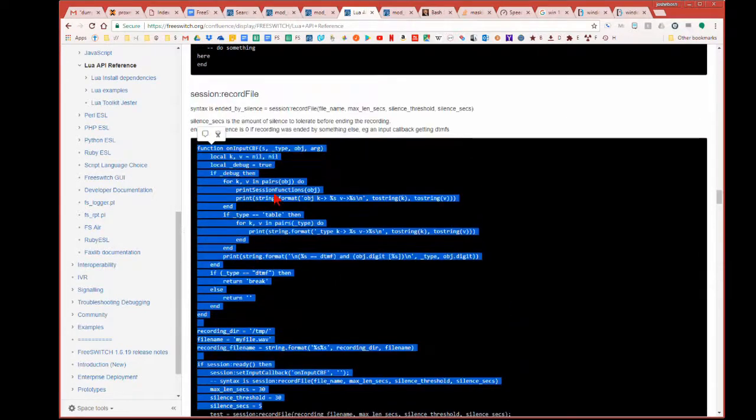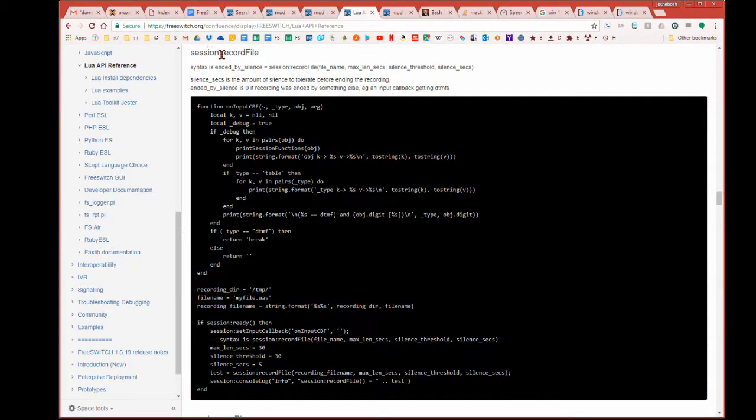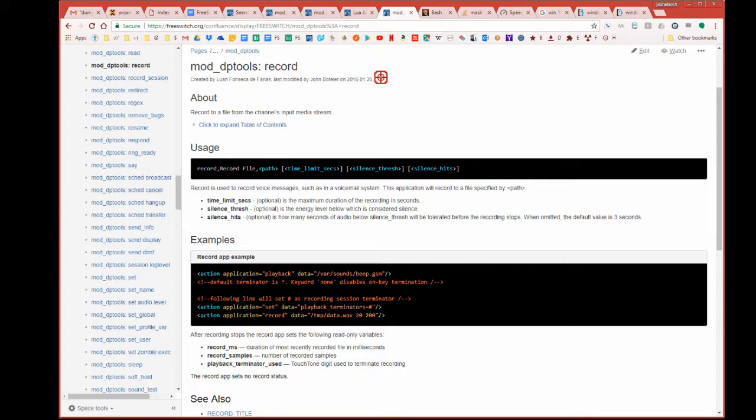And so what this record file actually dips into in the source code would be the record function provided by mod_dptools here. Here you can see the actual syntax if you were to use this over ESL, such as in Lua and whatnot. Specifically, what we're going to look at is the silence threshold and the silence hits.